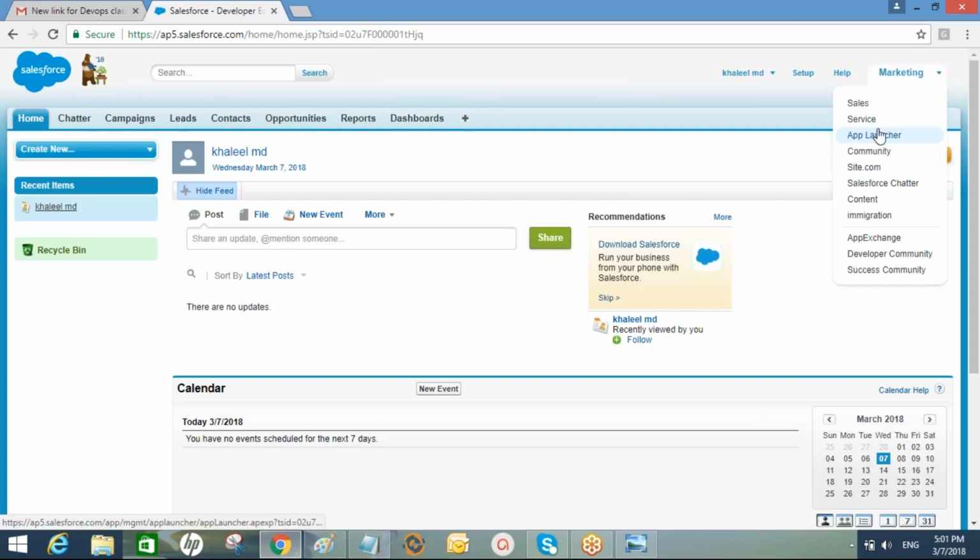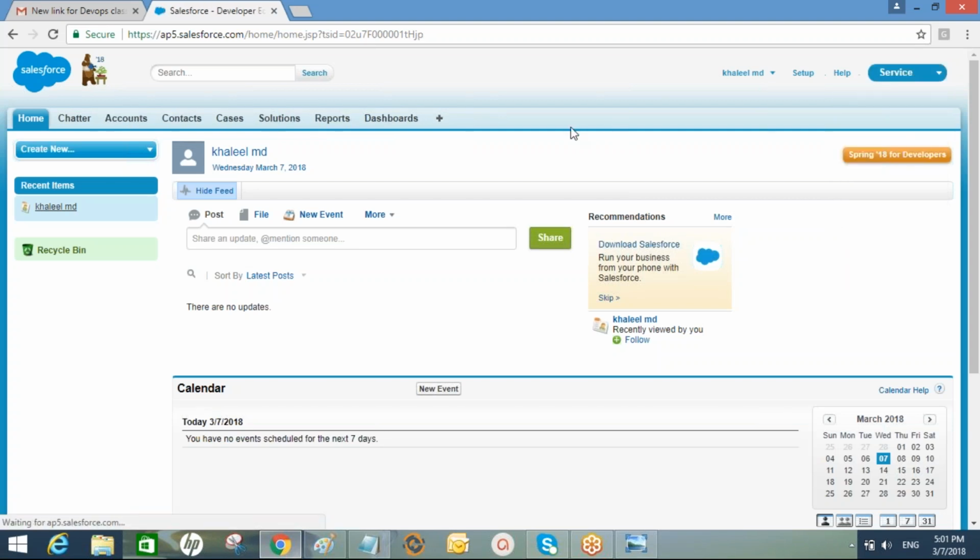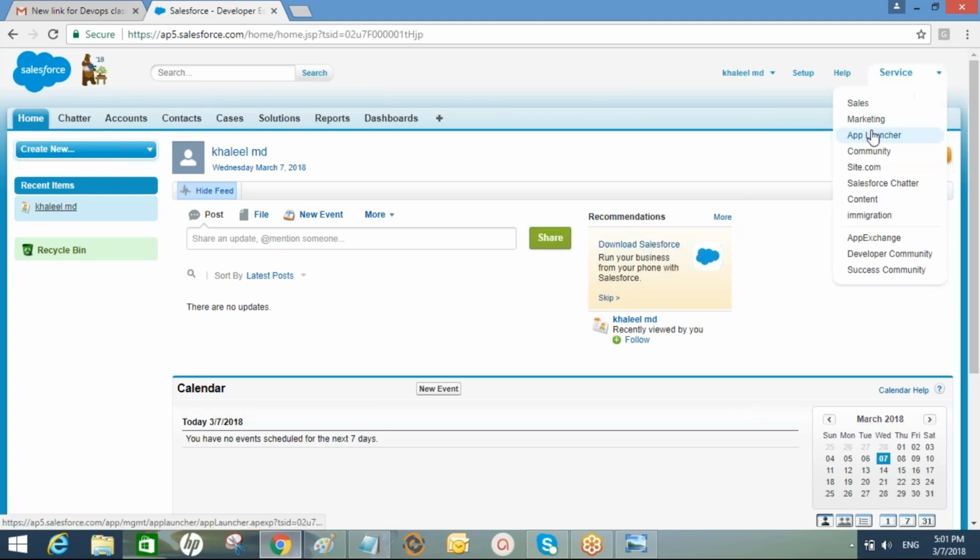And if you go for service, again some more extra. So different objects. And as I just said, like Spring 18 for developers, Salesforce releases the versions 3 times every year: spring, fall, summer. As of now it's going on spring. So these are the different applications, and these you can call different types of objects.